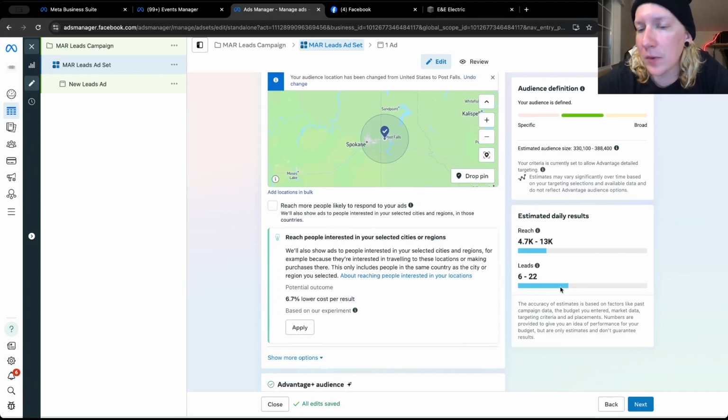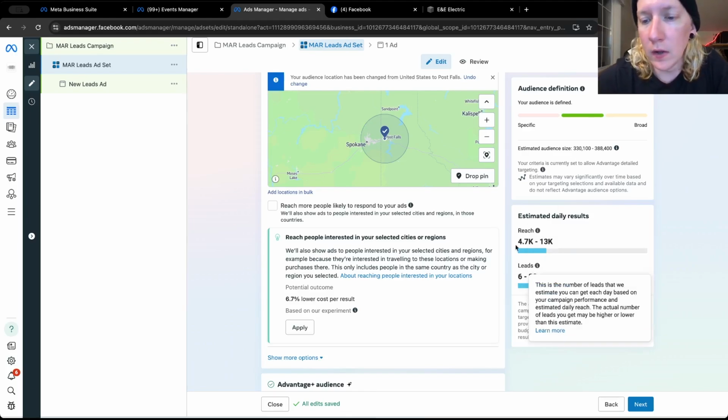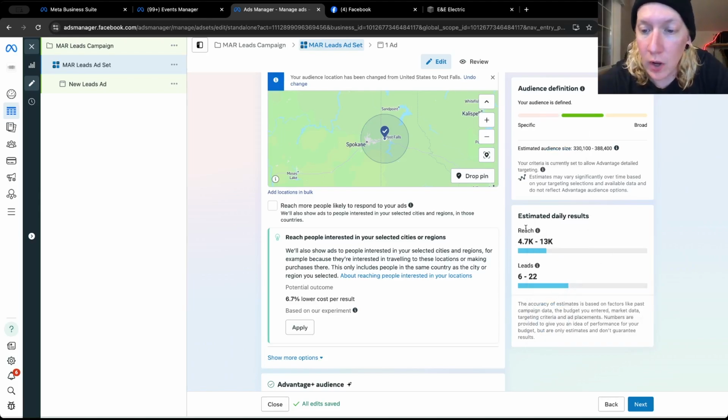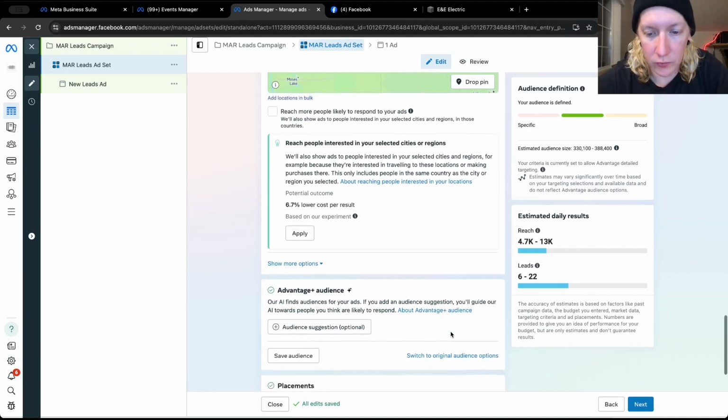It depends on how much lead data it's collected over time, and the more you've been running ads, the more mature it's gotten, which basically means the more data it's collected, the more leads you've gotten, the more of the actions that you've accumulated over time, the better it can give you an estimate of your results.